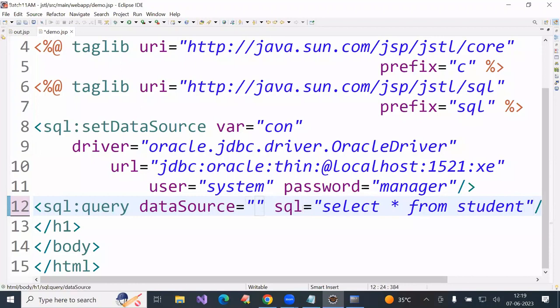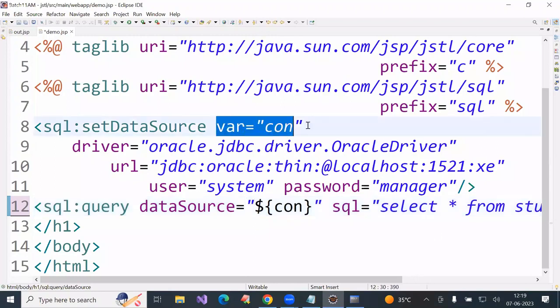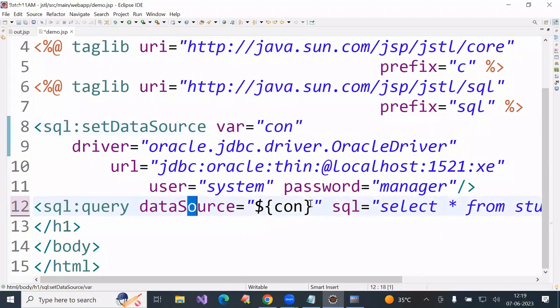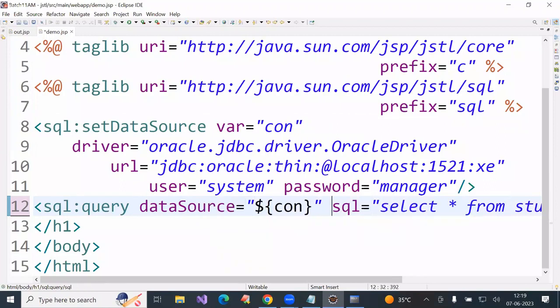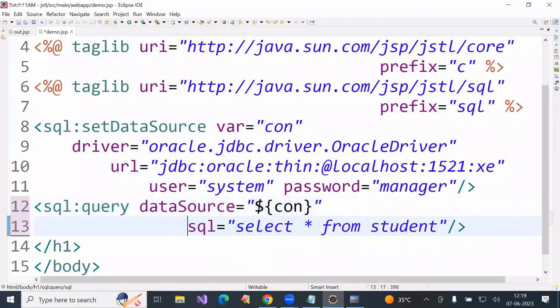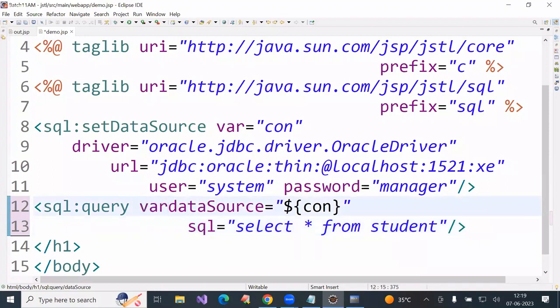What are you trying? $con. Now with this connection, this query is executed. But after executing the query, a result set comes, and you have to store it in one variable.